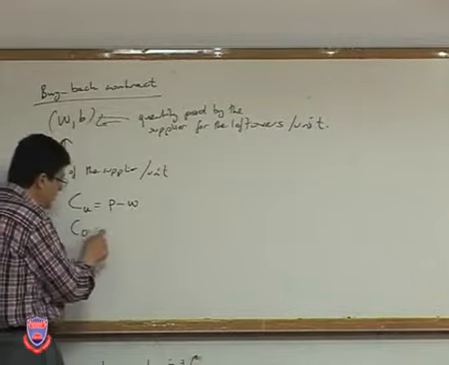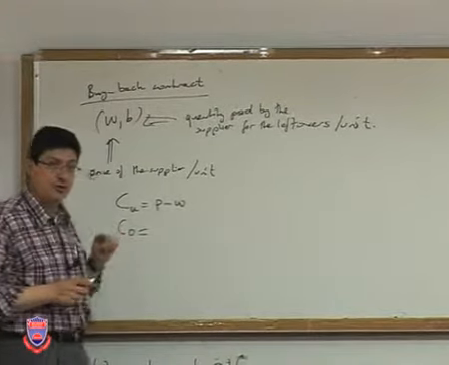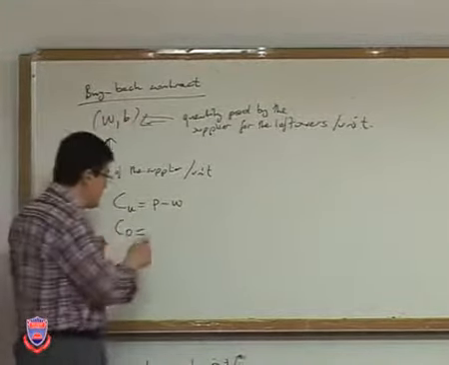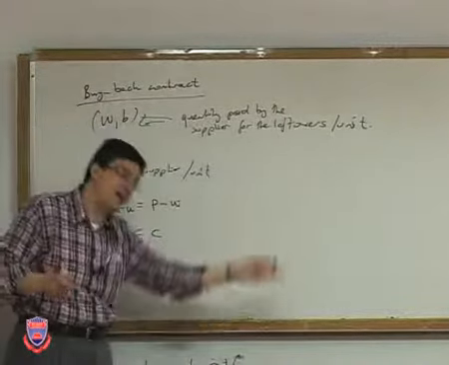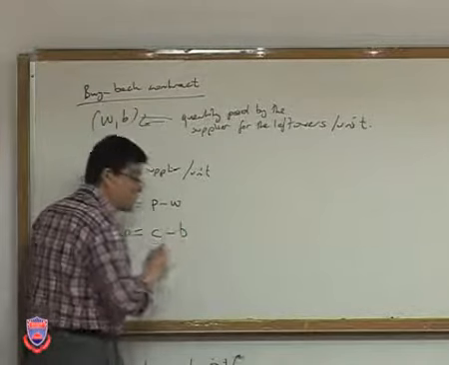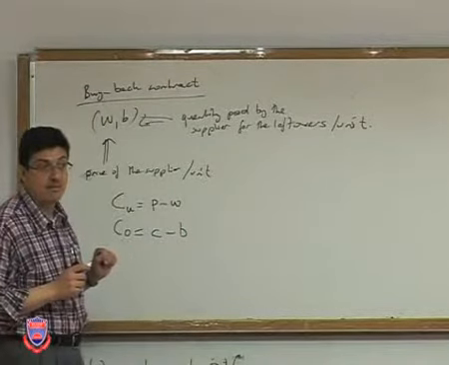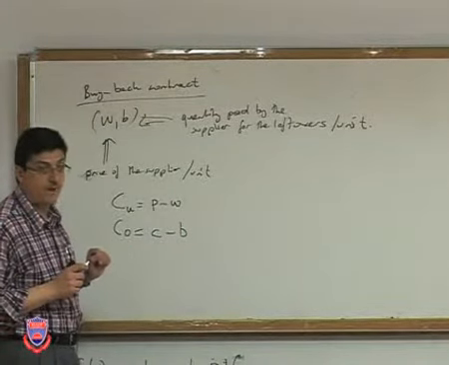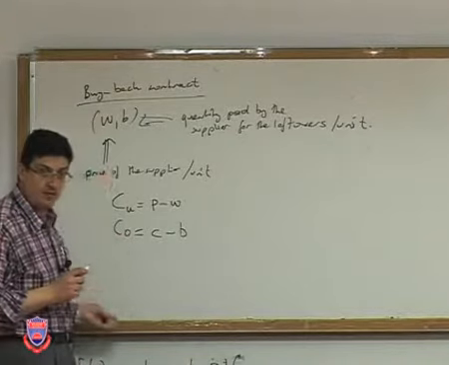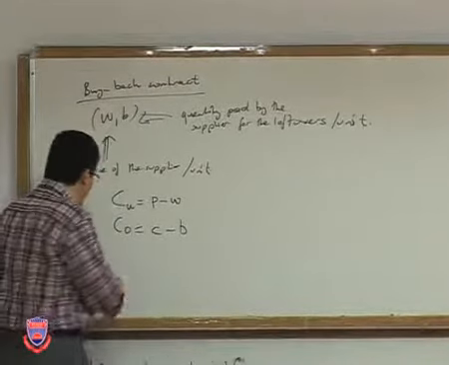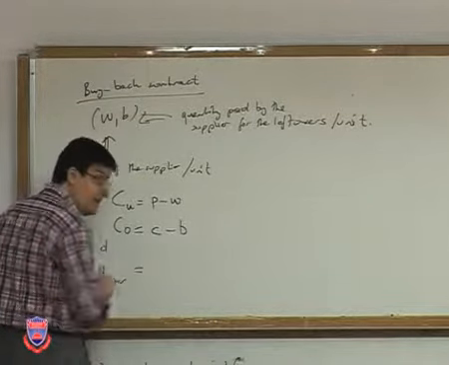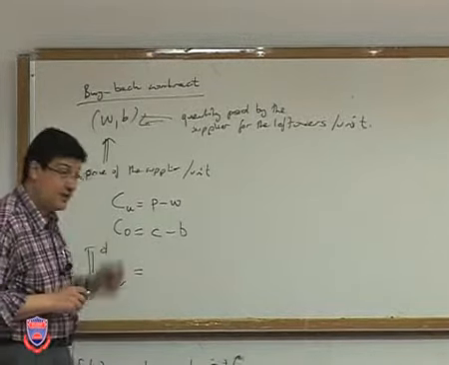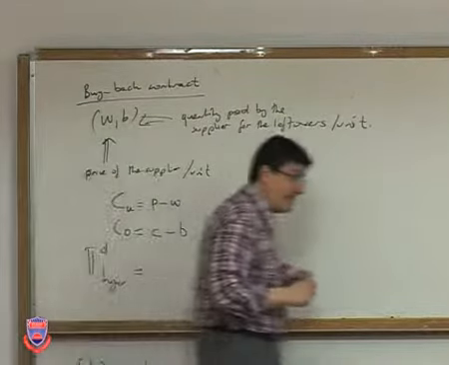But the cost of overage, remember what was cost of overage? It was C per unit. But now, for the items which are left over, you can give it back to B. So we are going to have C minus B. Okay? Now this is more or less what I have. Now I can write pi D of the buyer. Okay? So how am I going to do that?